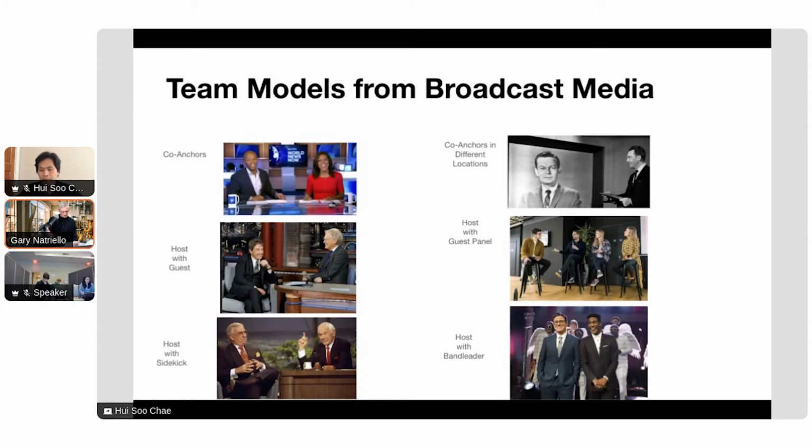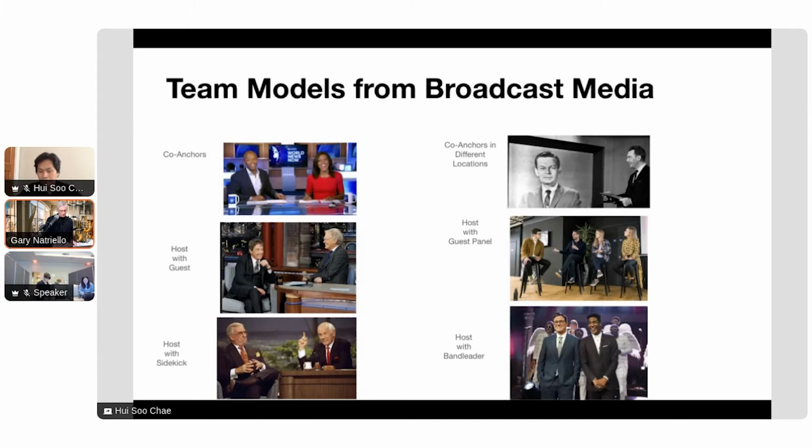So we're at a distance, and we're also trying to negotiate the distance. And then there's the model with the band leader. Neither Hisu or I are running a band, but maybe that'll happen next semester. And so we've drawn on those models again to try to just change things up.